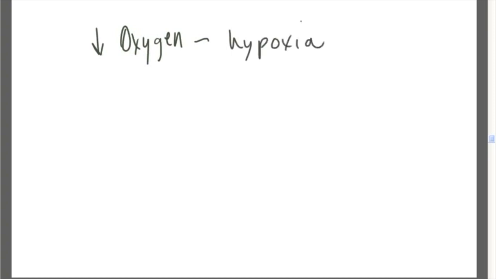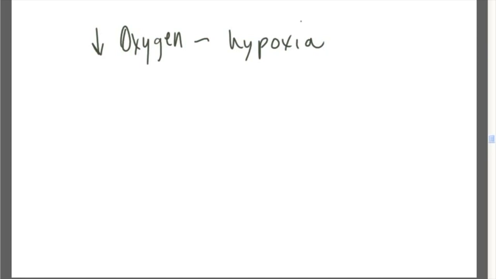Do you know what regulates red blood cell level in your body? Hormones. That's interesting. Here's how it works. Red blood cells are all about your oxygen level. When you have low oxygen, it's known as hypoxia.